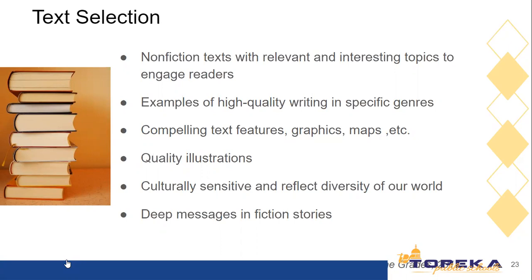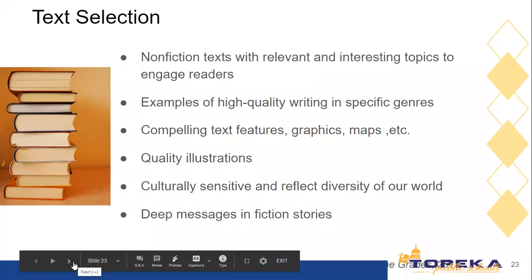We know that in grades 3 through 5 on the state assessment, text features, graphics, etc. are an essential part of the state assessment. So where can we embed that? Quality illustrations also fall under that. What text is culturally sensitive and reflects the diversity in our world? And in fiction stories, what stories can have deeper messages and themes?